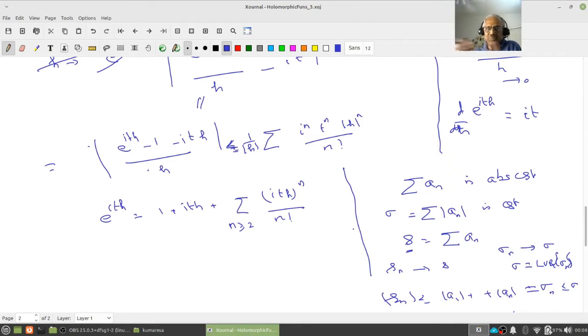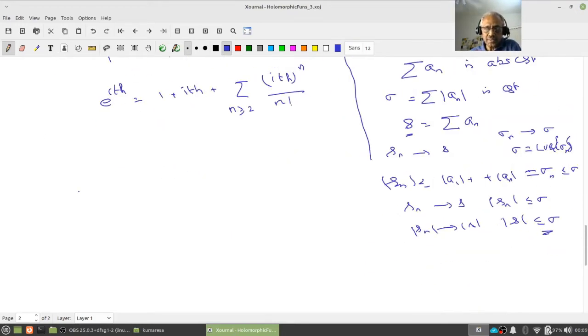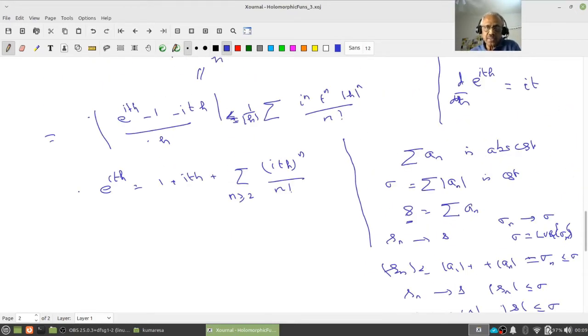Okay, you see that analysis doesn't work like algebra, simply manipulating symbols, because in algebra most objects are finite, so you can always manipulate things using commutativity, associativity, etcetera, using various algebraic properties. Here you can't do that because we are dealing with infinite series. So when I want to say this modulus is less than or equal to, I'm pushing the modulus inside. Therefore, modulus of i to the power n and modulus of t to the power n, but t is non-negative, right? But this fellow is less than or equal to 1 by mod h.